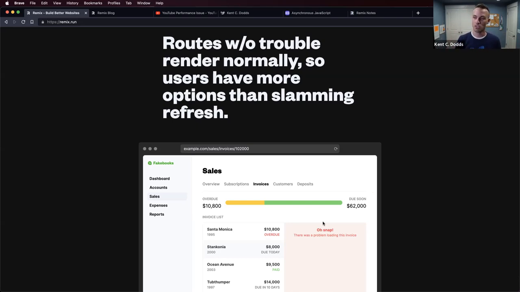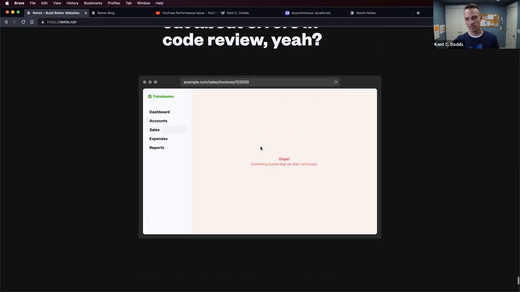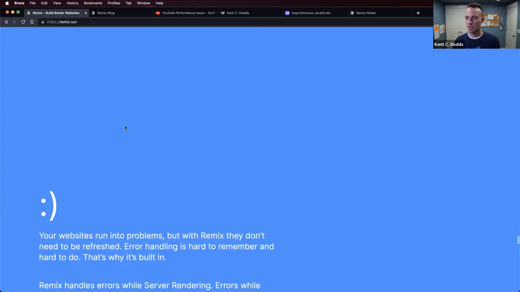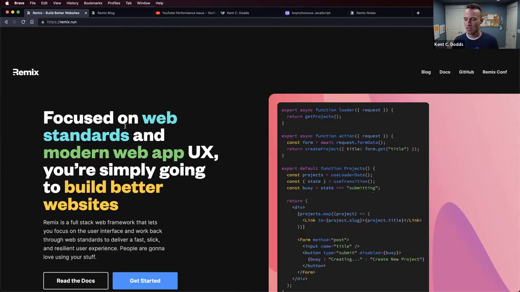And so now what your users are reporting to support is that when I click on this invoice, it's busted. If I click on these other invoices, then it works fine. And so they can use the rest of the app. It's just the area where you had some bad data, like there was a bad migration or something, that they'll get the error. So that's some really nice error handling that has an actual impact on the business. And the errors bubble as well. So if you forgot to put an error boundary lower in your nested hierarchy, it will bubble up to the closest error boundary. But don't forget to manage those errors because they're useful.